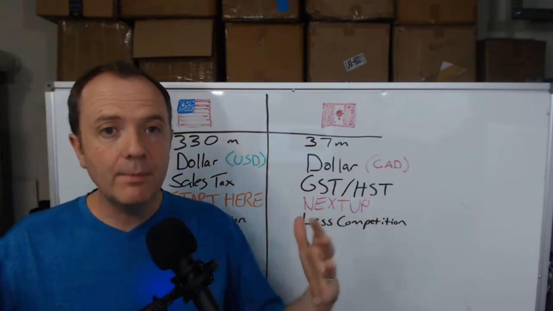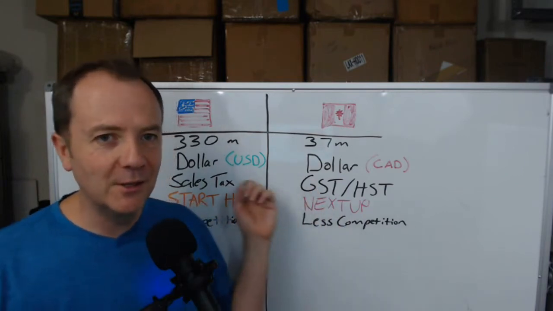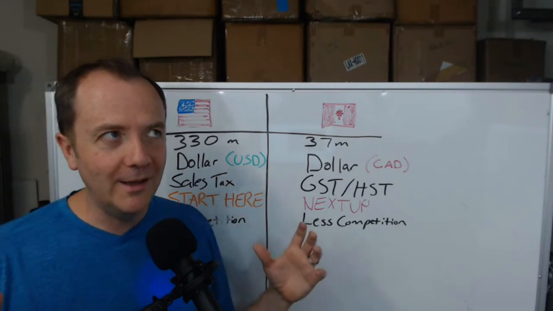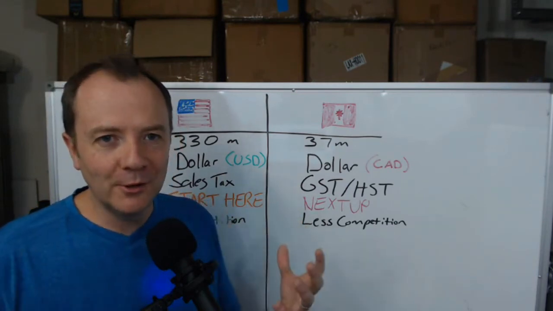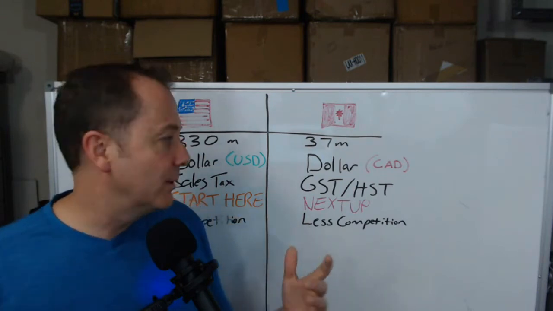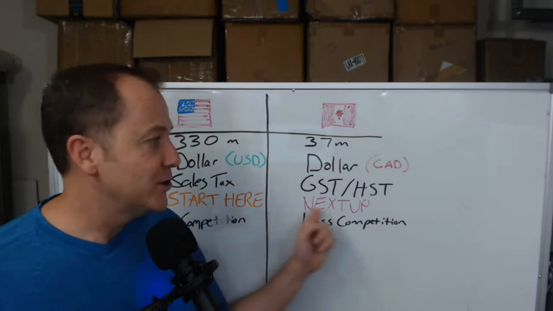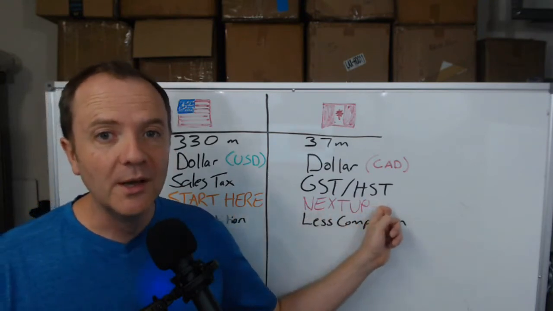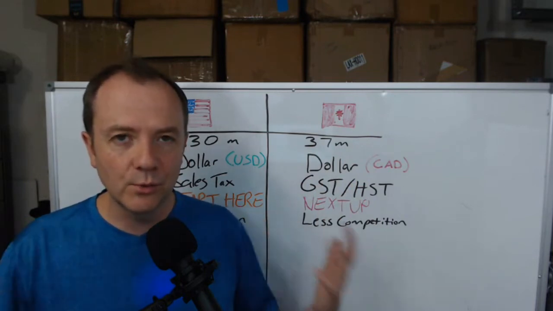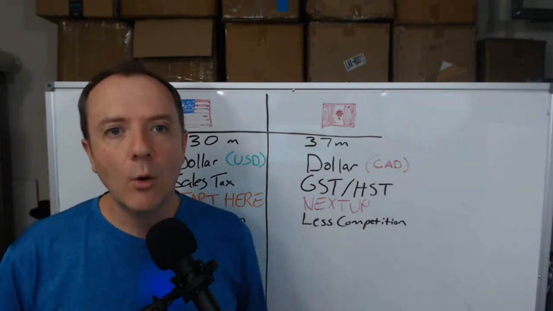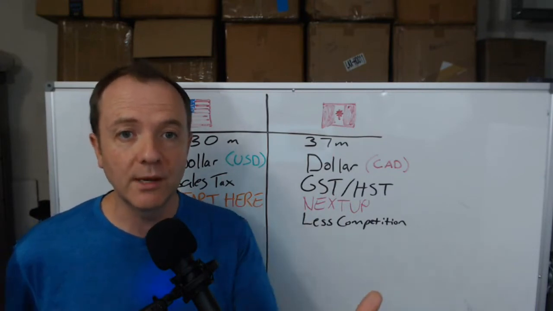Because what ends up happening is you will tend to get much better sales in the US, but what you'll do is you'll learn Amazon, how it works mechanically, because once you're set up here, if you have products that sell here, chances are they will sell there too. And you can even validate that using tools like Helium 10 and Jungle Scout, because those tools work there as well. So you can look and see what your potential sales numbers look like, so that way you can make an informed decision before you start shipping inventory.